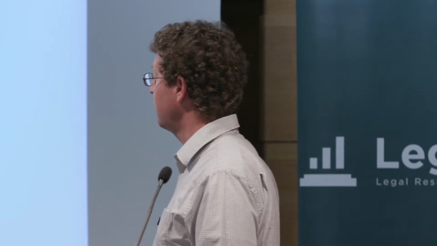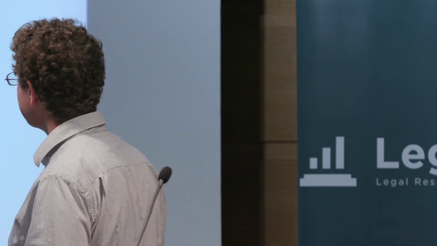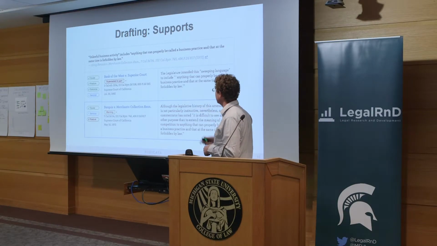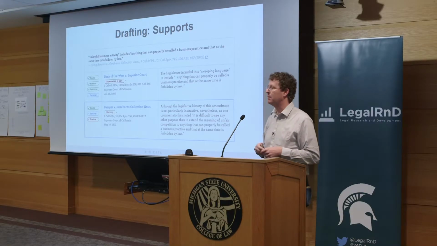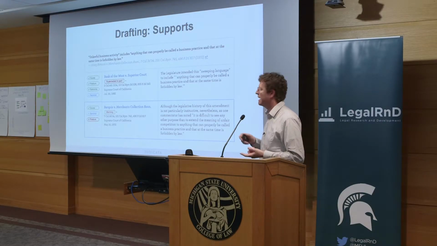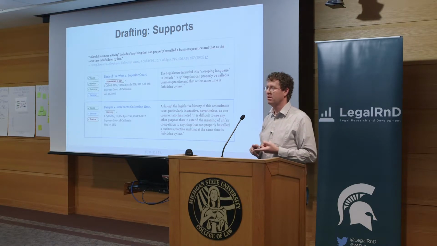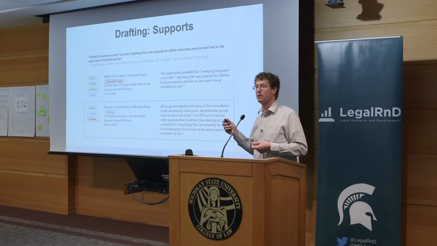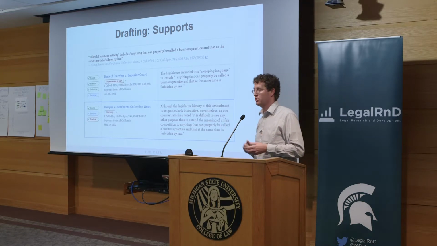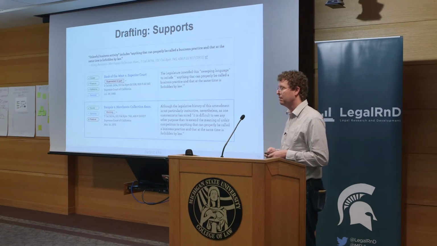And here is a brief where there's a citation to Barkey, which is a seminal case on this legal principle. A lot of cases cite to it for that. It's the same cause of action, but it's the wrong posture, so it's not quite as on point. And I forget if this one has the right outcome. But Bank of the West does have the desired outcome in terms of the winning party, so that's potentially a better citation, or at least a parallel citation or a string cite that you can add.